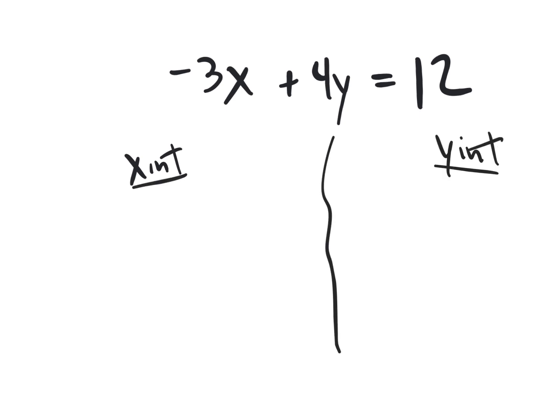I could just look at it, and I know that my x-intercept is at -4, okay? How do I know that? Because to find the x-intercept, you set y equal to 0 and solve. To find the y-intercept, you set x equal to 0 and solve, right? So I already know my x-intercept is at -4 because if I set y equal to 0, that's going to disappear. And it's like if I have a simple one-step equation right here, divide by -3, divide by -3, x will equal -4. So my x-intercept is at -4.